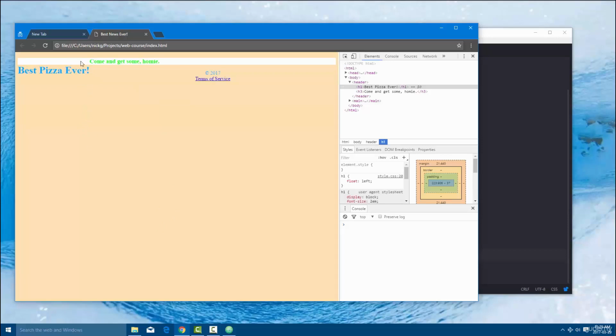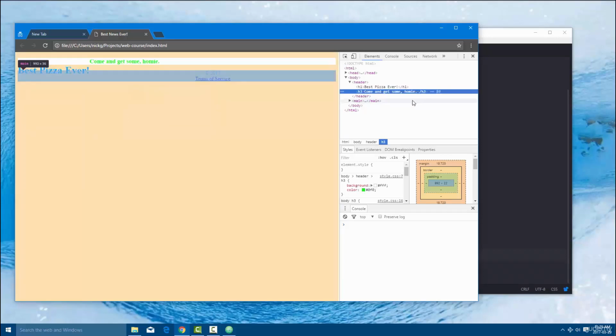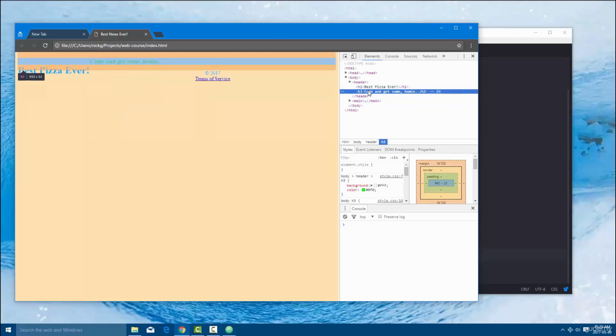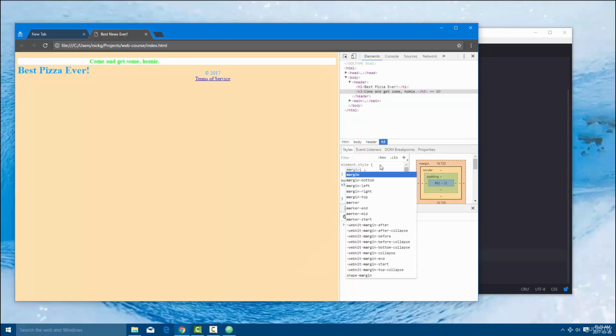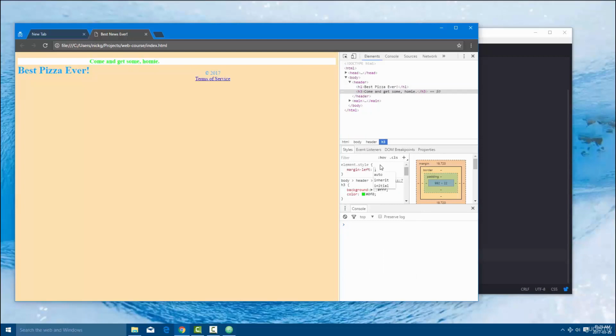Now, as you notice, there are some interesting things that will happen with this. The background is still all the way over there because this element technically exists there, but the content of it will only begin whenever the right side of this ends. So I'm going to set margin left equal to 200 pixels.